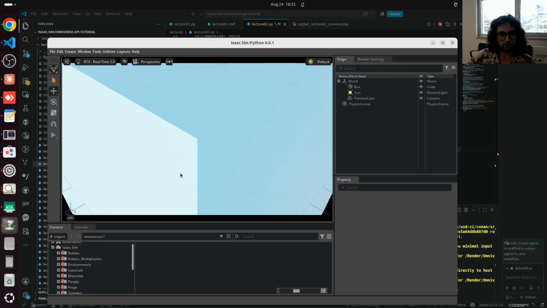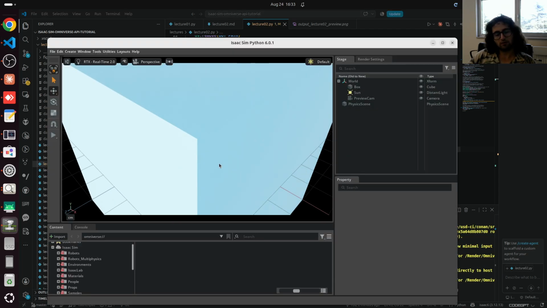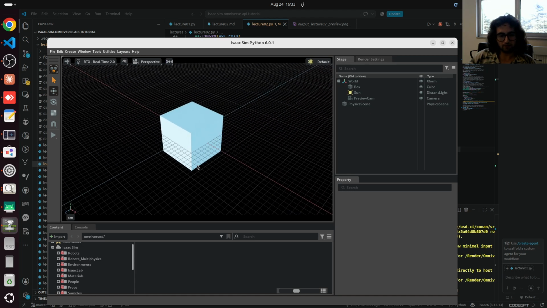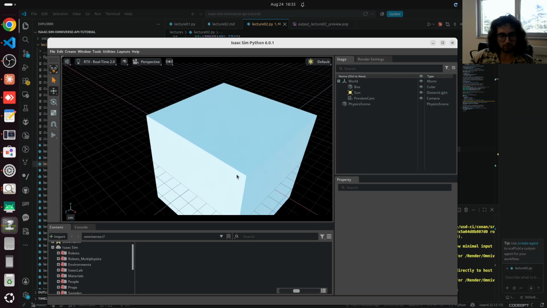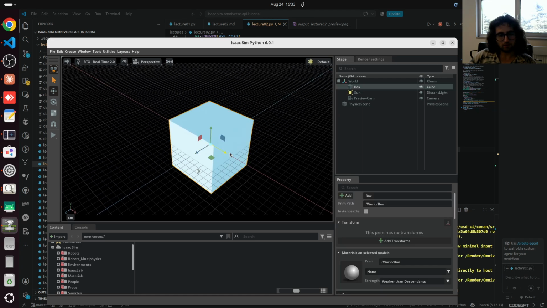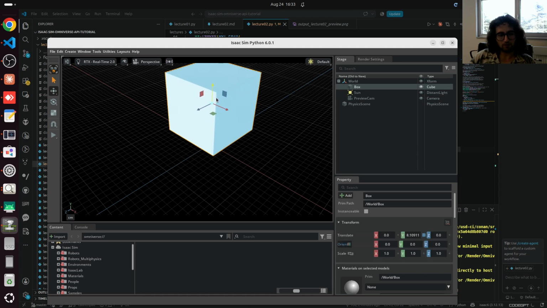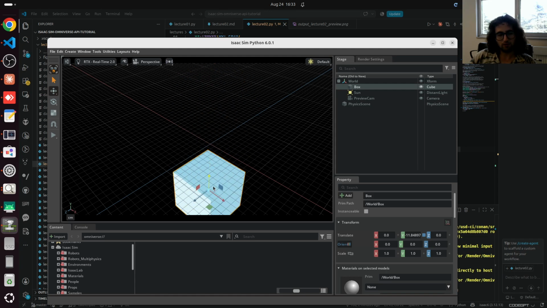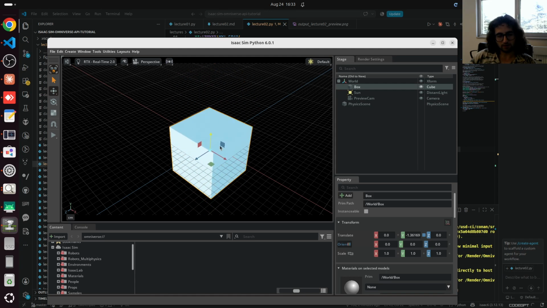What's going on? Oh, you see, we were inside the box. So now the box is very, very big. And we were inside the box. Okay, so this is it, our box. And we were inside it, and the box was centered like this or something like this. Yes.